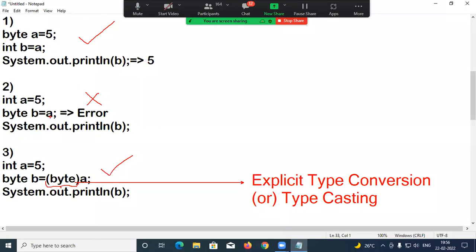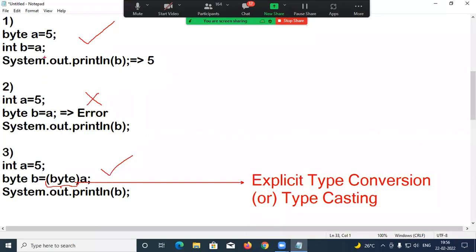But here myself I'm converting, but it is not converted, error. But if you write like this, converted. So here A int type, B byte type, integer to byte, it comes under 23. Error comes. This error we can solve. How to solve? Like this. Just in the bracket that particular data type you have to write. Then converted, then assigned. Valid. So 23 conversions, if you write like this, error comes. If you write like this, valid.